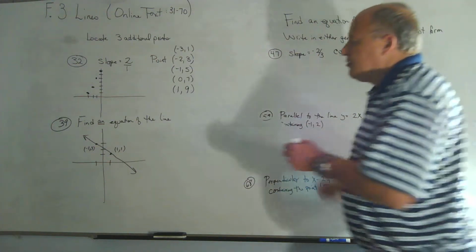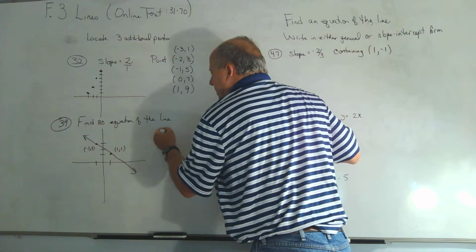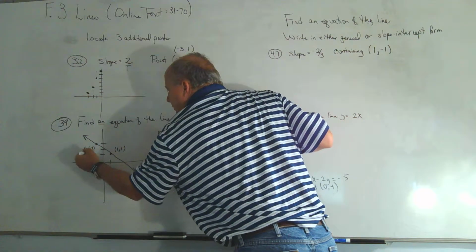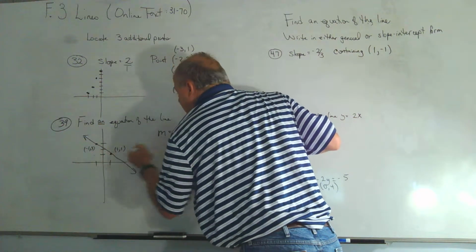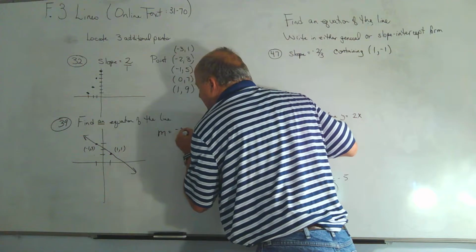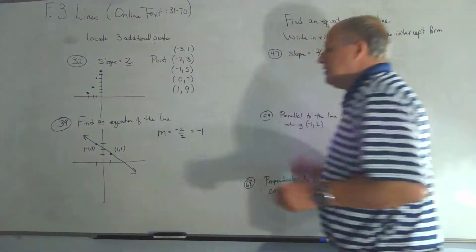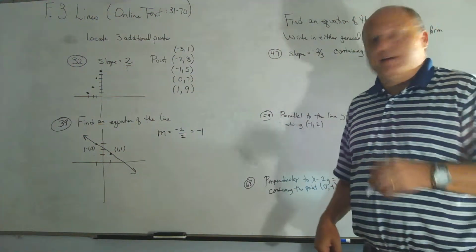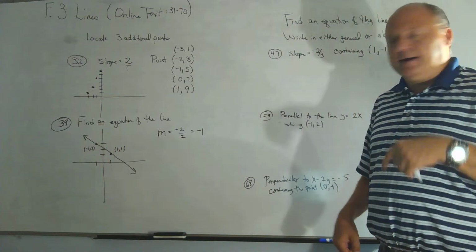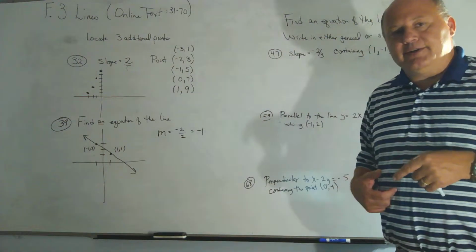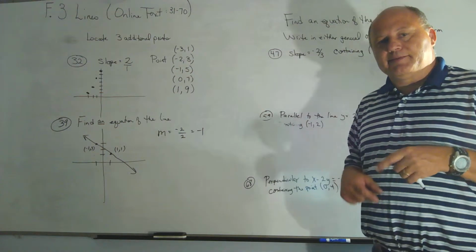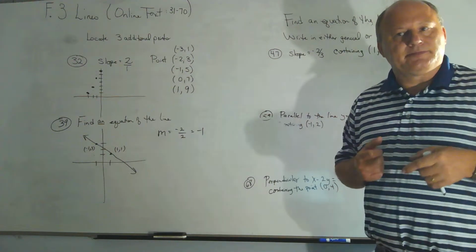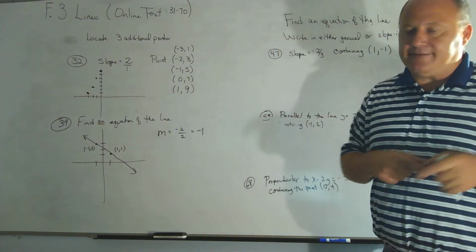So I'm going to find the slope first. And you go down 1, 2, and then over 1, 2. So the slope is down 2 and over 2, and so it's -1. And notice it should be negative because the line's going down from left to right. Now, what I like to do instead of using the point slope formula, because some of you guys are probably thinking, oh, point slope. Well, I'm going to show you my little technique first.